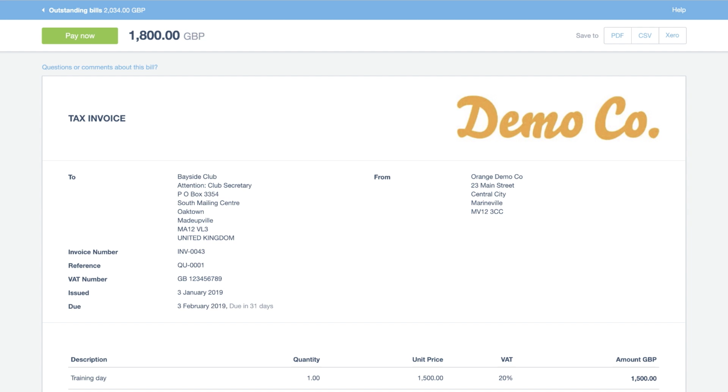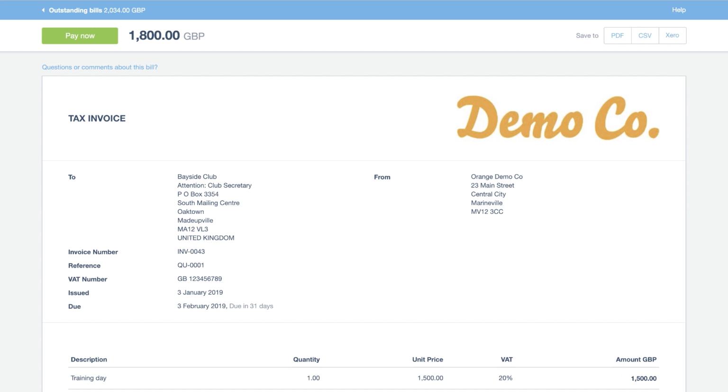One of the reasons I wanted to show you this screen was the lovely big green Pay Now button at the top. What we've done here is we've linked something called a payment service to our invoice in our accounting software. Some of you may have used payment services before, like PayPal and WorldPay. Those are just some. There are many more out there. Payment services are all about helping you guys get paid faster.